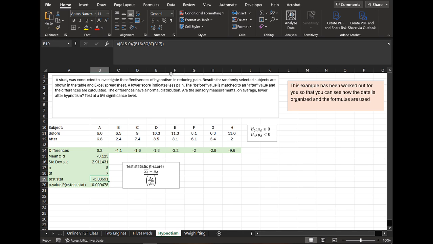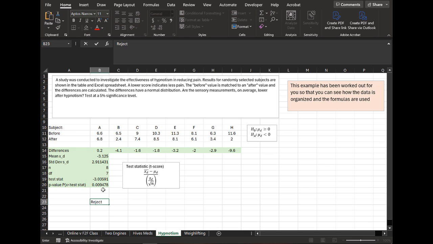And from here, this really should feel like Chapter 9 in a lot of ways, because now I'm going to take my mean divided by my s sub d divided by the square root of n. This is very much back to that same stuff that we were doing in Chapter 9. So here's my test statistic, and then from there I can compute what the area is from the test statistic to the tail end of the distribution. And I get that I have this p-value of 0.009478. Comparing that to our 5% significance level, I can see that this is indeed less than 0.05.